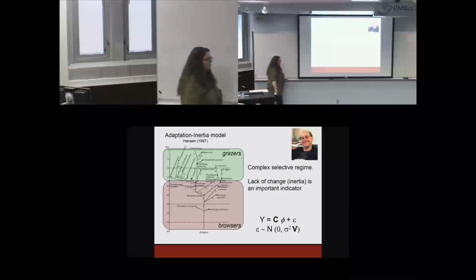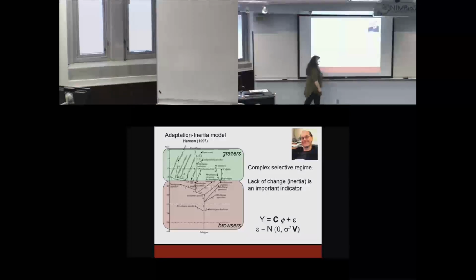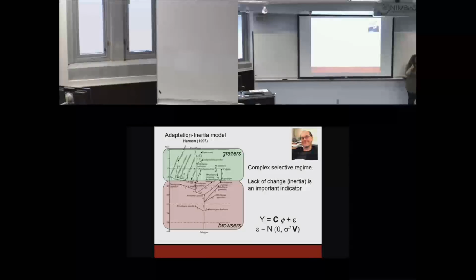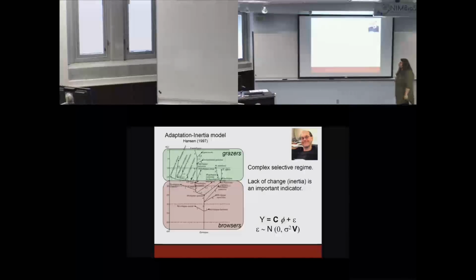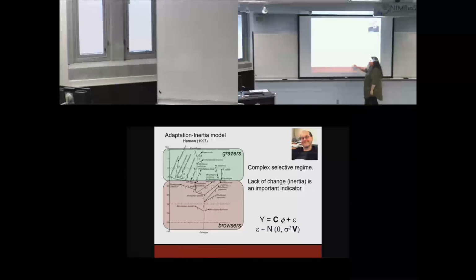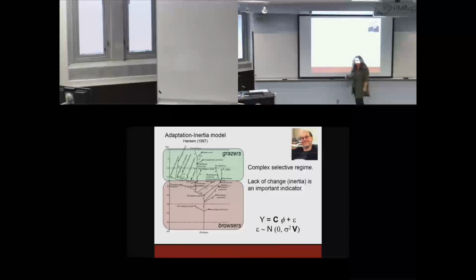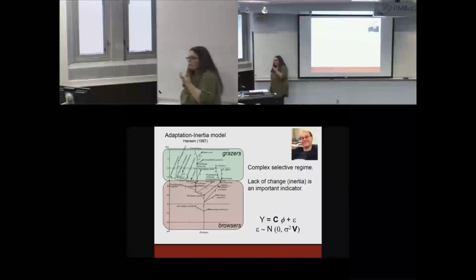The other point he made was that this was sort of a transformational thing back in the day. Before that, when people were talking about parsimony on evolutionary changes on trees, and you wanted to look at the relationship between evolutionary changes on trees, you'd map out the changes on one trait, and then you'd map out the changes in another, and you'd see if they were on the same branches. And what Thomas pointed out was that lack of change is very important. Right? So it's not just where the evolutionary changes happen, it's where they don't happen. That's critically important, and then we need to incorporate that into our model.